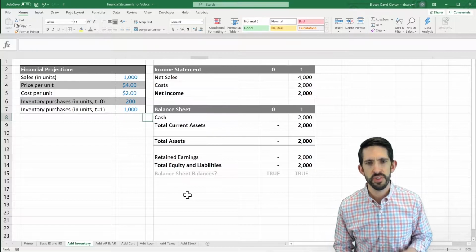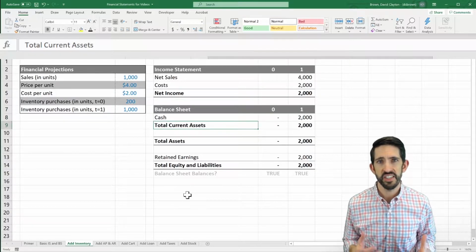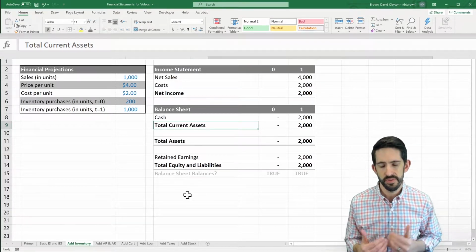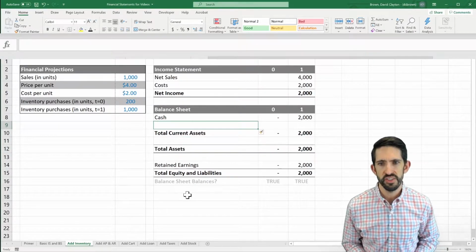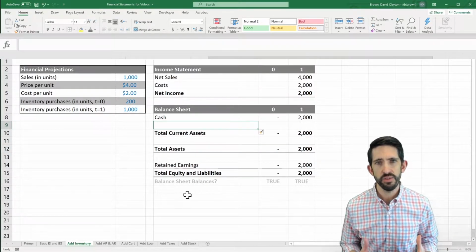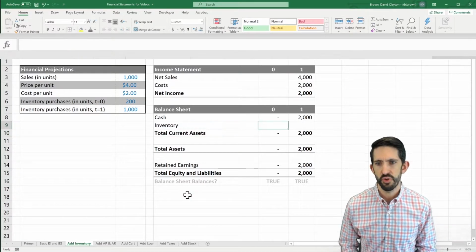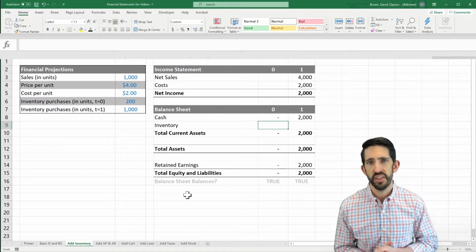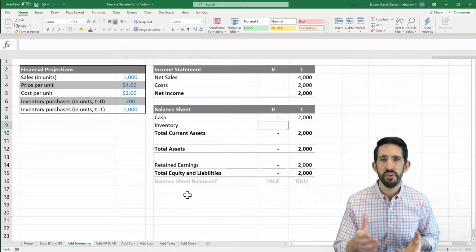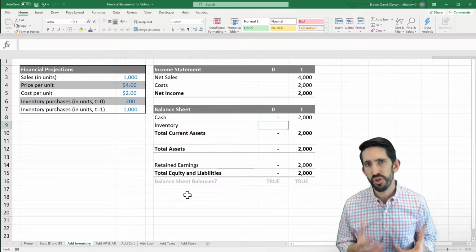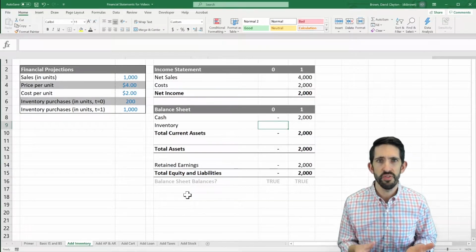All right, so first, let's go into the balance sheet and recognize that we need an extra asset account here. So I'm going to hit Alt-IR to insert a row. And now I'm going to label this inventory. Now for our inventory, we've got to think about how to model it. All right, here we have our purchases. So whatever we purchase, that's going to flow into our inventory account.